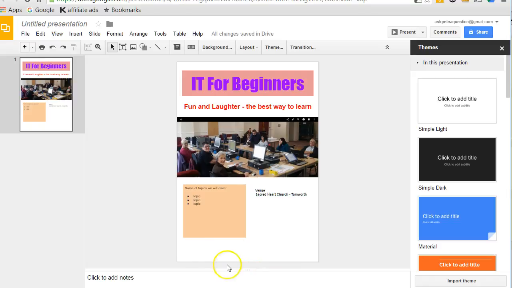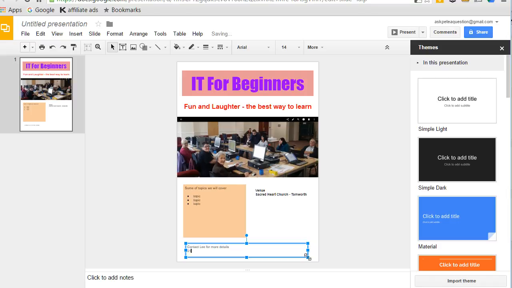And then underneath here, I can again add in the contact details. So again, I'm going to add another text box, come across to the bottom here, and type in contact. Oops. Please for more details. And then underneath here I could put Lee's telephone number 01827, and I'm not going to put the rest of it in. And then underneath here I can put email blah blah blah blah. So again, as you can see, we've now got my box all nicely sorted.